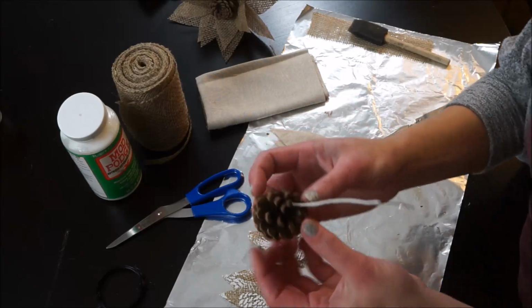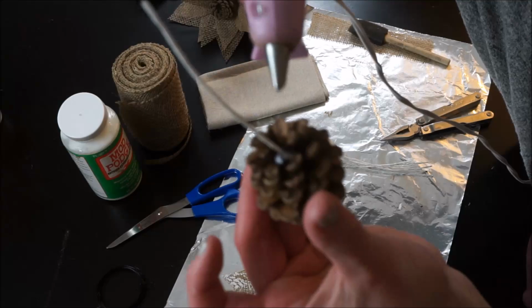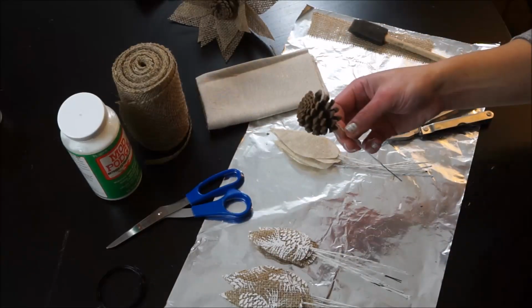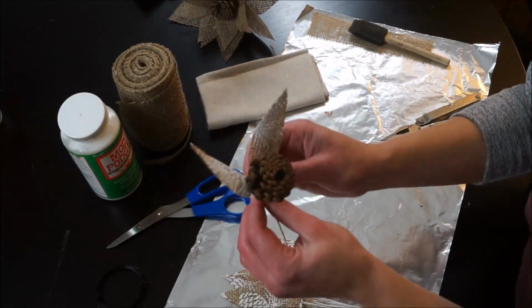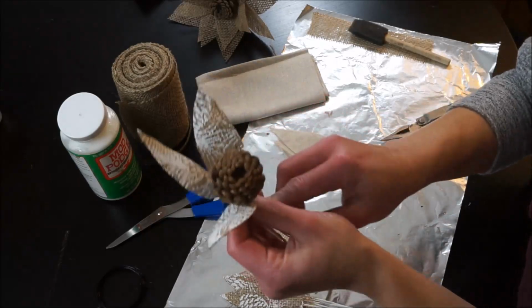Now you can use any number of things for the center, but I like to use a pine cone. I just take some glue and shove my wire down in there, and I like for it to be upside down so you see the top of the pine cone, and then just start putting the petals around the pine cone, pinching it in your hand.